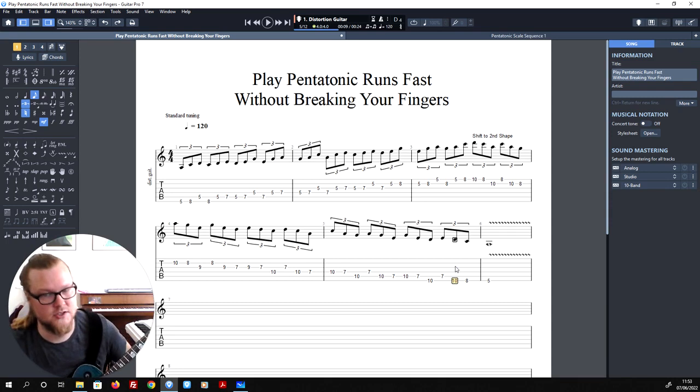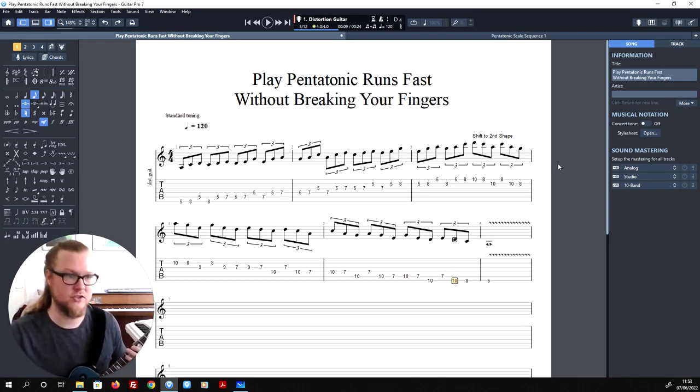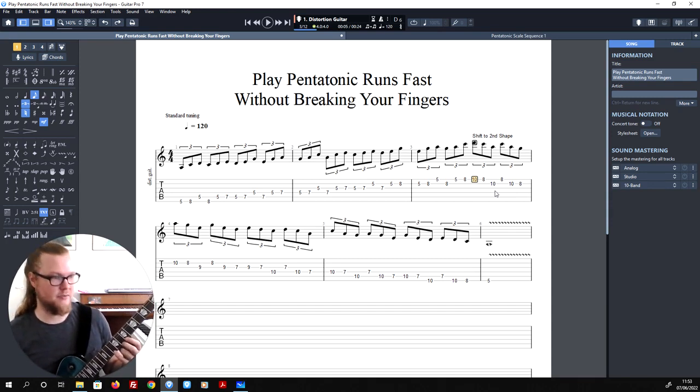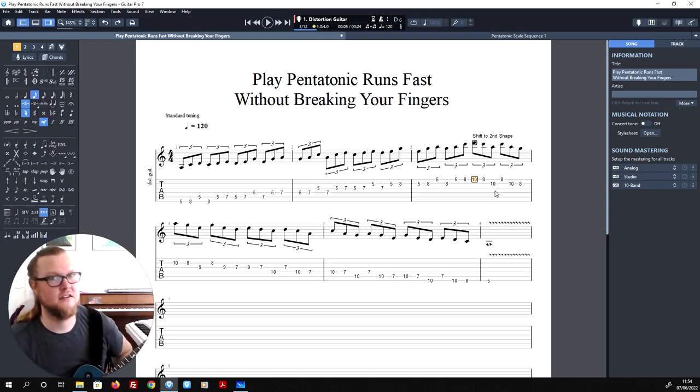But what I want you to pay attention to here is the underlying principle: I'm not playing this start of the shape with my weakest finger combination, or one of the weakest finger combinations. I'm not using the middle finger and the pinky finger. It feels awkward and it's super exhausting also. And you have to get used to so many different things. It's way easier to get used to making small position shifts of 1 fret.